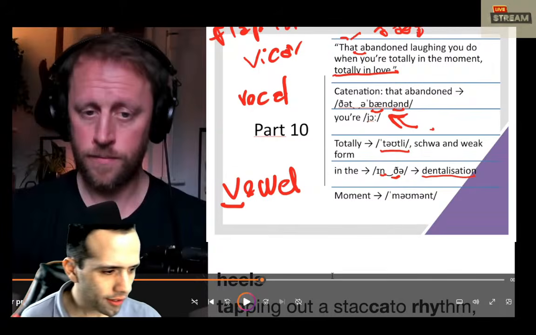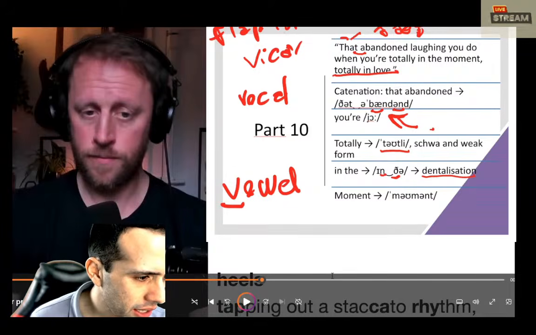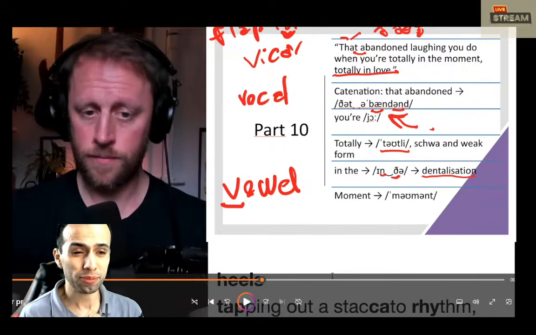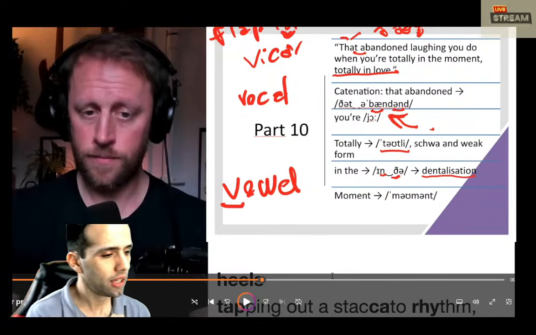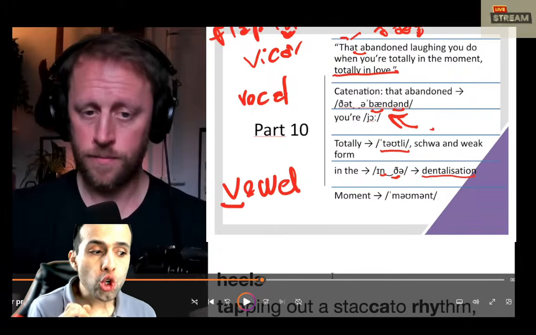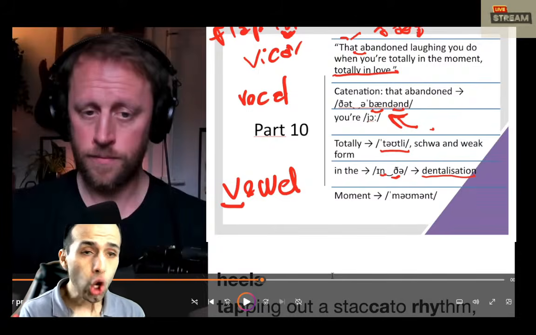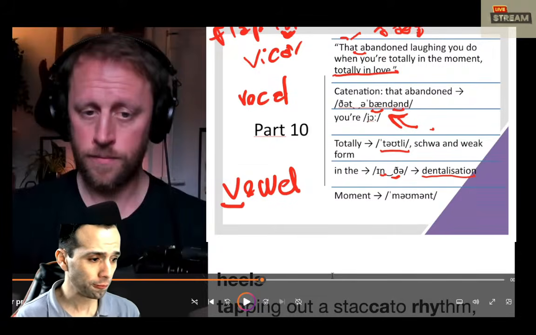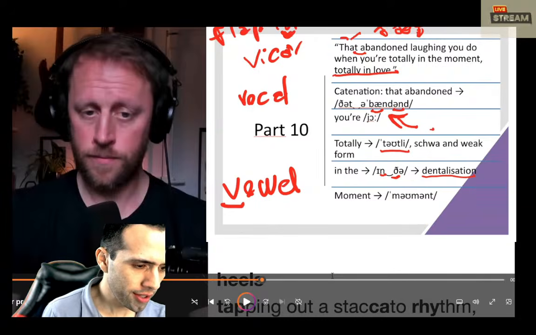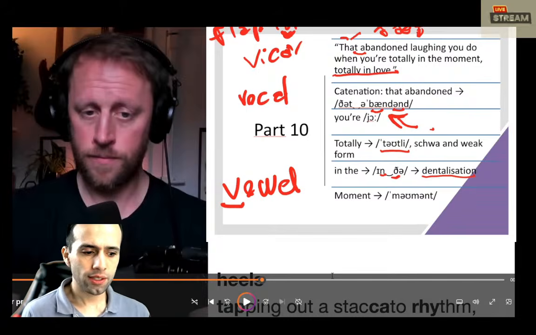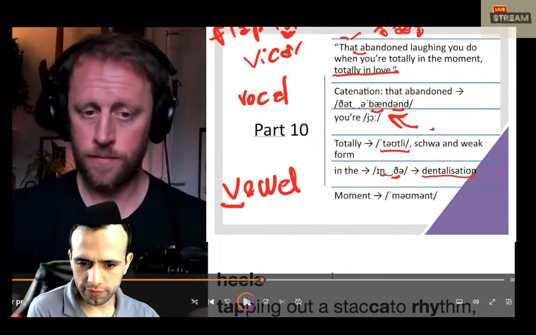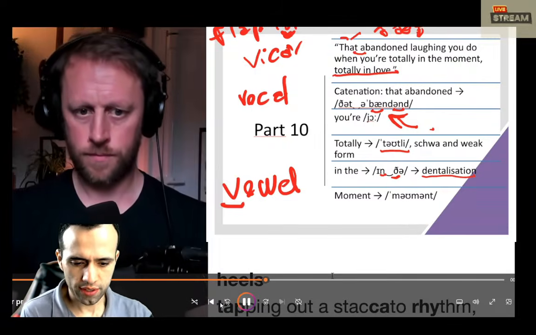Which you will usually find in dictionaries indicated like this, with this symbol indicating that it's a flap T, pronounced like a D. So totally, and so totally in love. That's in American English. In British English, in Luke's accent, totally in love. Okay, let's move on, guys. Let's shadow Luke Thompson and carry on with the exercise.